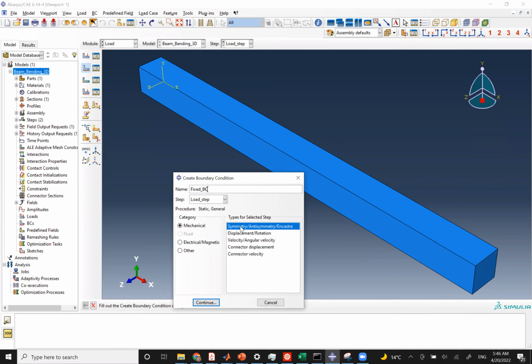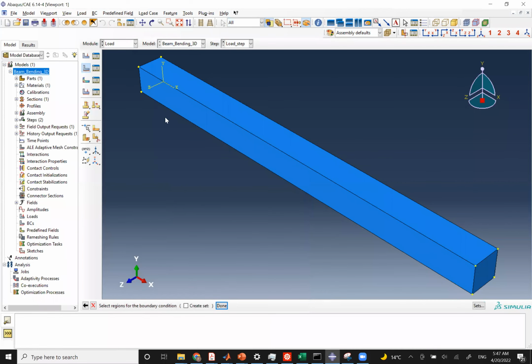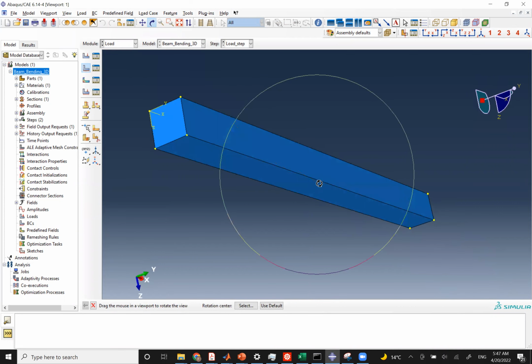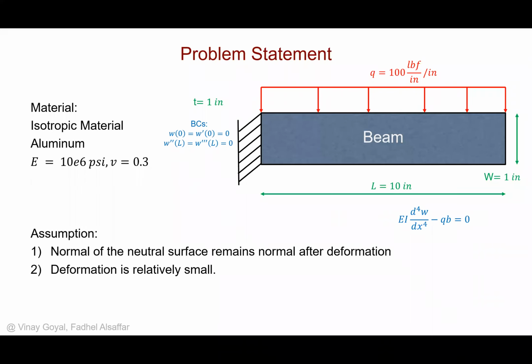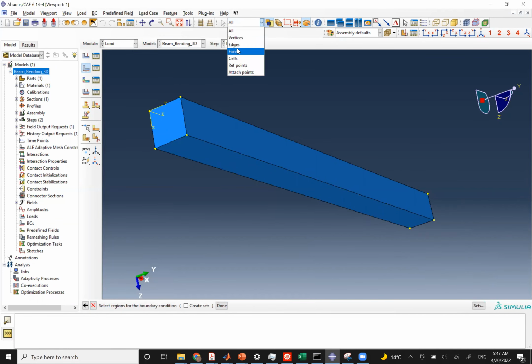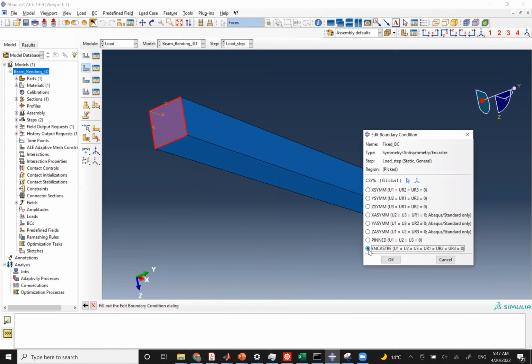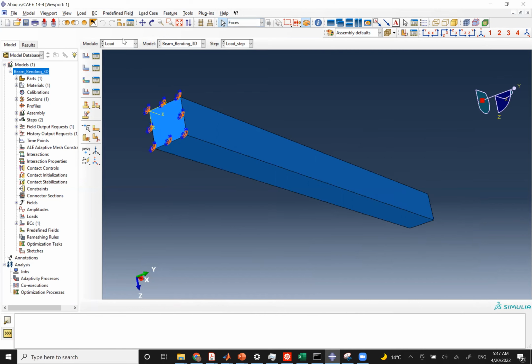If you go to the first option here, you have symmetry, anti-symmetry, and this last option, which is for the fixed boundary condition. If you click, and rotate this here, and choose face, choose this face here, choose this option, and it's fixed now.